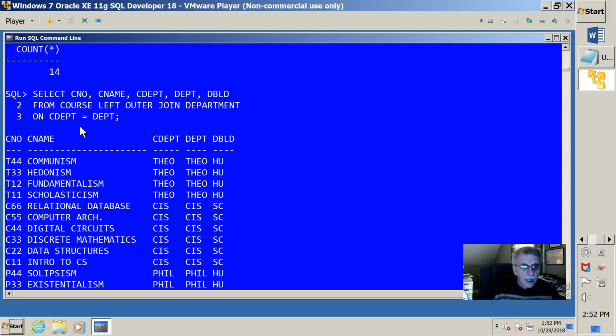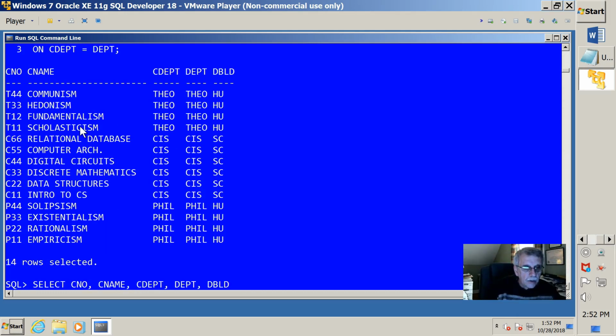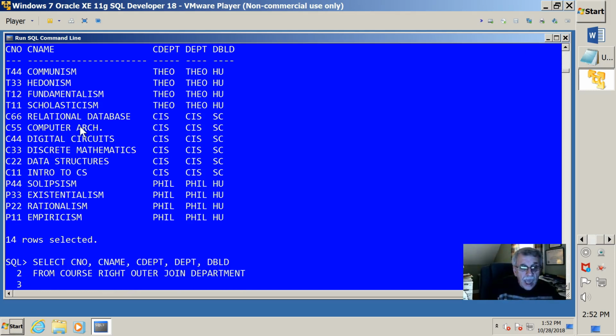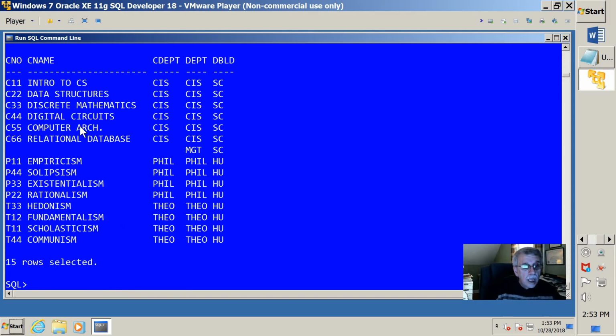However, if we take the right outer join, this is saying, let me look at those departments that have courses, as well as any department that currently does not sponsor any courses. And all of a sudden, we get 15 rows in the output because management at the moment does not sponsor any courses.